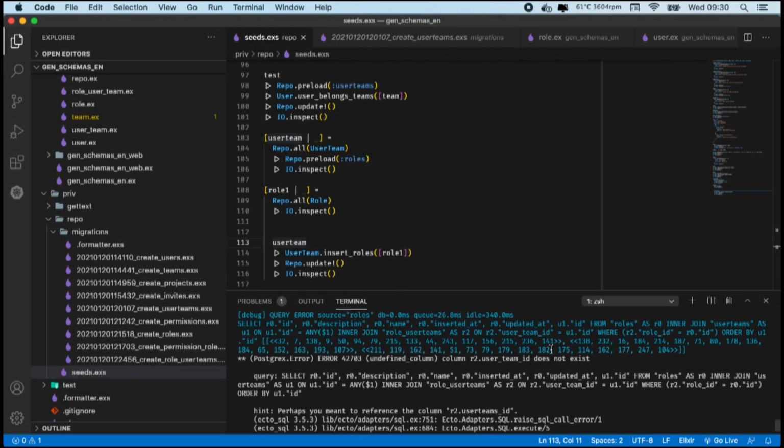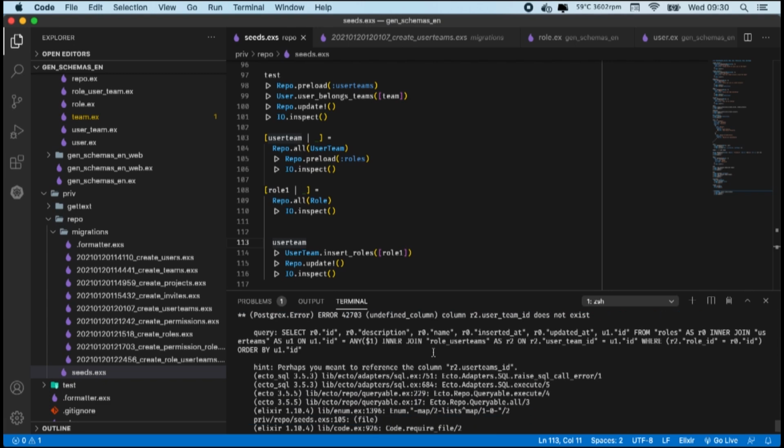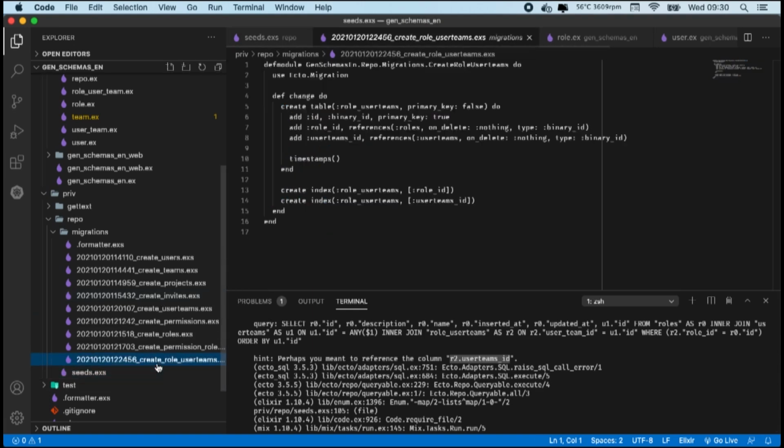Wow, we got an error on the undefined column. User team does not exist. And we have some references like user teams. Perhaps you meant to reference the column user teams ID. And in this case, let's see here, user teams ID.